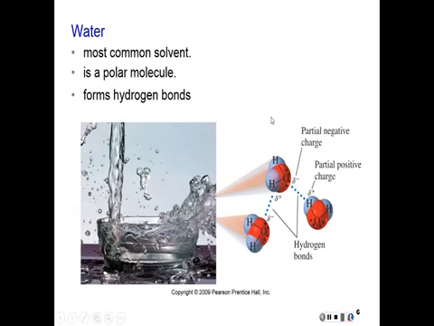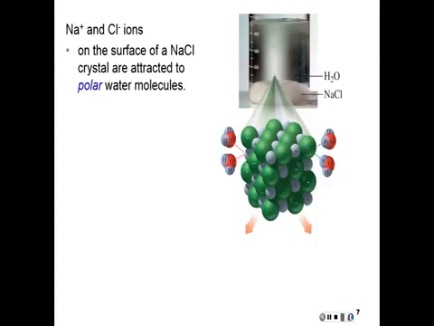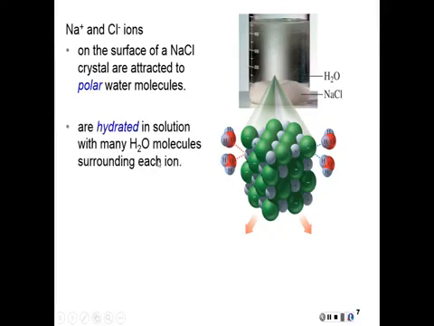So to say they're weak is really not correct. Now what happens when we put sodium chloride in water? Now when we do that, because sodium chloride is made up of sodium and chloride ions, charged particles, the water molecules are attracted to them. Now the water will bond to those ions and be able to pull them right out of the crystal, I mean.